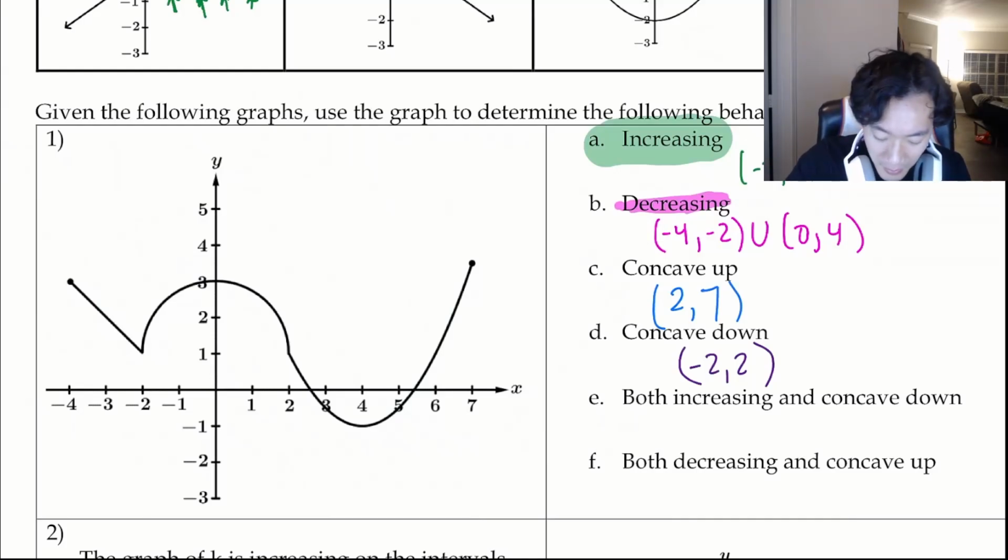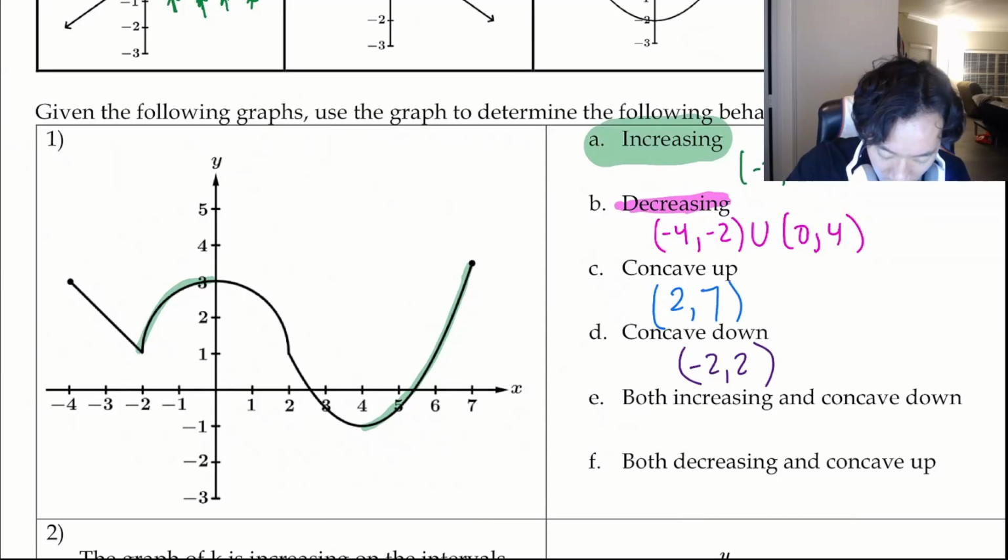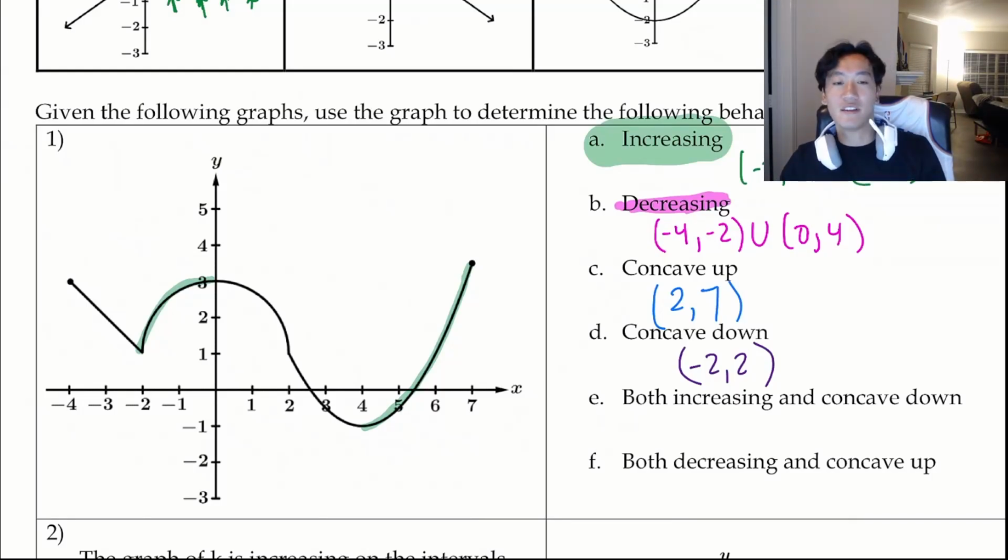So the parts that were increasing, let's keep the green parts. It was this section right here, and then this section right here. Those are the only two sections that were increasing. I forgot to write down my interval. My bad, guys. Let's fix that. You guys are probably yelling at me to fix that. What is it? 4 to 7. Sorry about that. We were definitely missing an interval there.